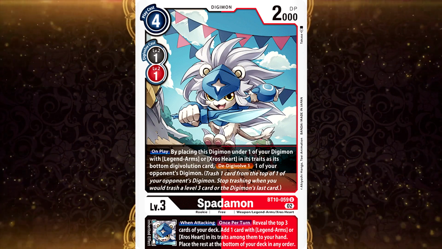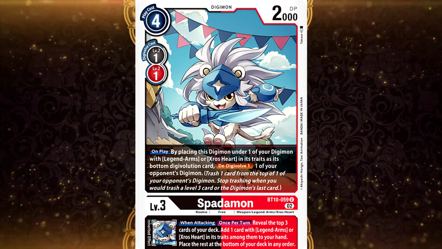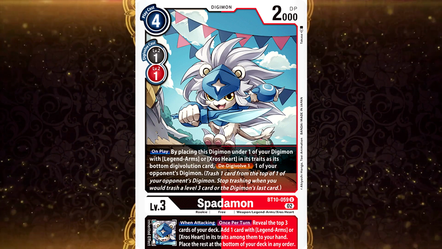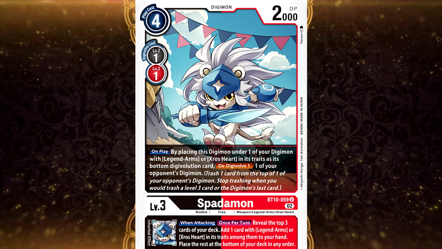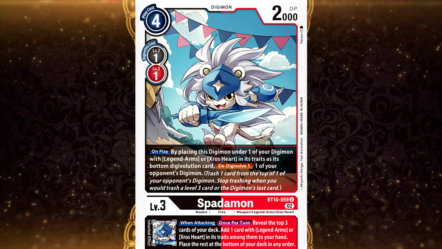No Ragnaloardmon deck tends to run this card, mainly for its evolution requirements and only play memory requirements, and because the level 3s are already really good in terms of helping with the consistency of the deck. The when attacking inherited effect seems like a good idea until you realize the main game plan of this deck is to use Ragnaloardmon to take out all your opponent's security. Looks good on paper, bad on execution.